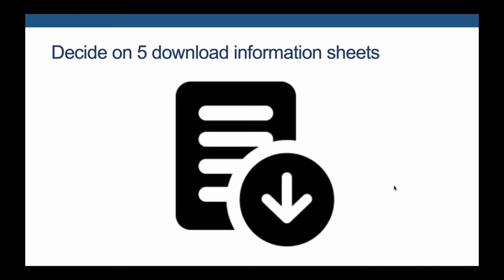You can have 5 downloadable information sheets attached to a webinar. We upload these as PDFs. Now, each PDF could be quite big in its own right, so you could have a booklet or a copy of the presentation, etc. So 5 downloadable information sheets is fantastic because it saves you having to send out documentation to patients, printing information off the page. It saves a lot of administration costs.